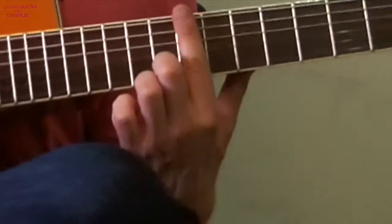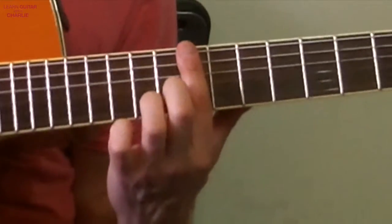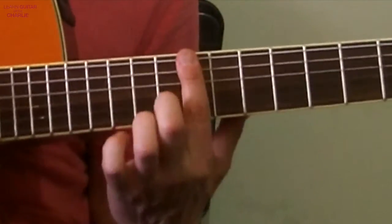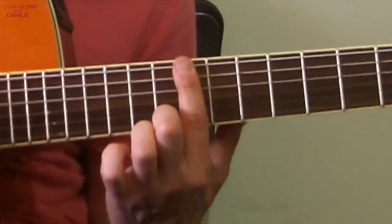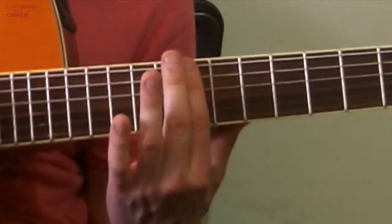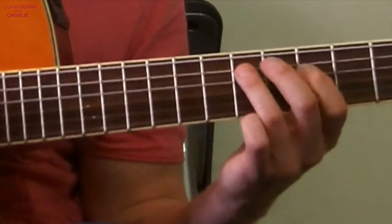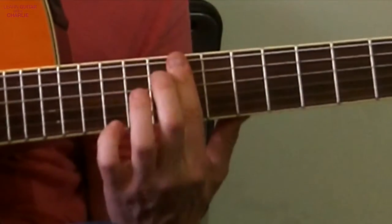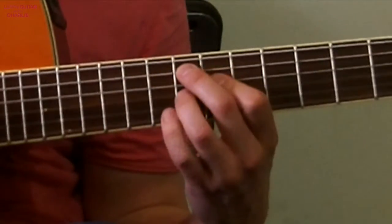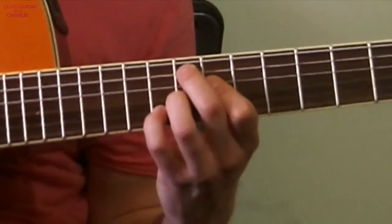Now here you've got to be quite quick. You're going to jump up to the C sharp minor 7 on the 9th fret, and I'm hitting that bass with my thumb, and then I'm grabbing strings 4, 3 and 2. Then I'm going to hit the approach note again, which is a G, 10th fret, A string. Then move backwards, because then you're going to a G. This is an F sharp 7 sharp 9.